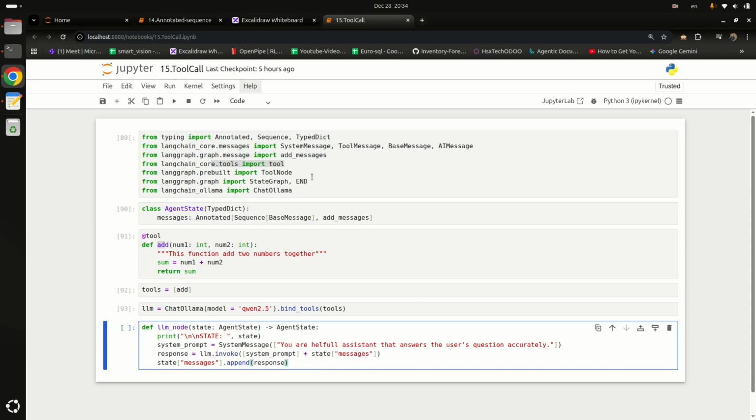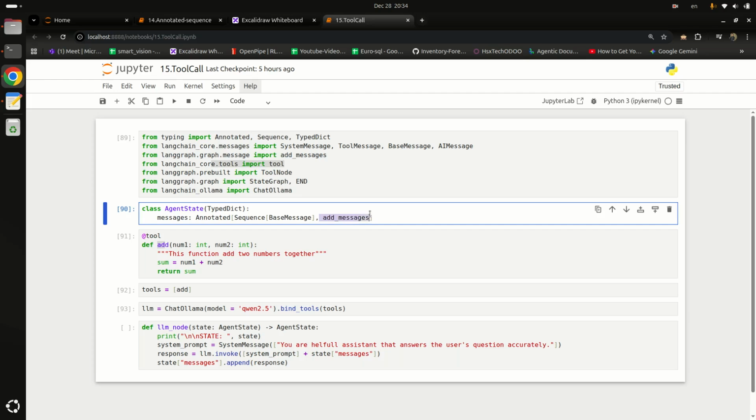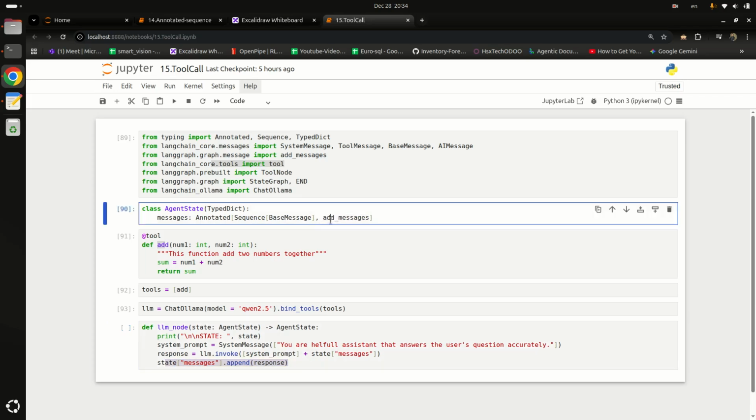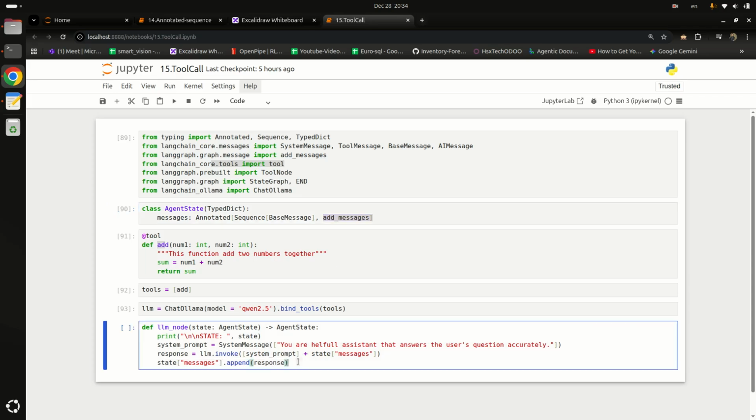But you may remember we added this add_messages reducer function, so we don't need to append the messages. This add_messages will automatically append the new message in state messages. So instead of doing it this way, I will simply return messages, just the response.